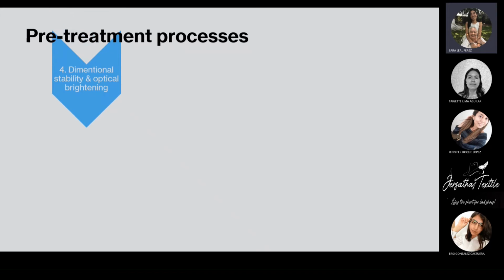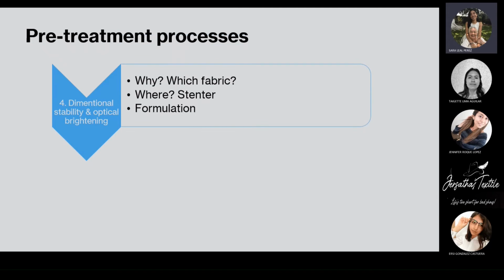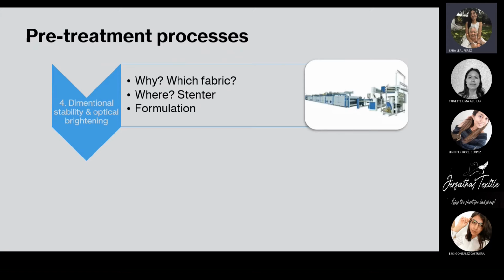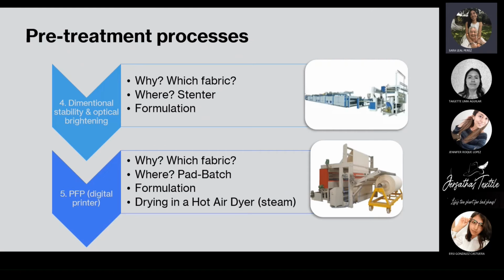The next step, number 4, is to give dimensional stability and pre-shrink the fabric, and half of the production will be optically brightened. So before entering the stenter machine, these chemicals are applied: 5 grams per liter of moistening agent and 1.5 grams per liter of optical brightener, responsible for the optical brightening. The other half of the production is only given the required dimensional stability without applying any chemicals before entering the stenter machine. The next step, number 5, the half that was given the optical brightener is left to cool, and the other half that was only given dimensional stability is prepared for printing.